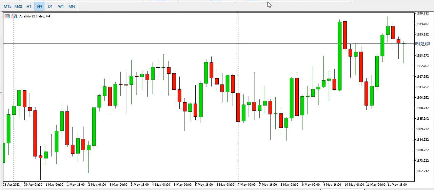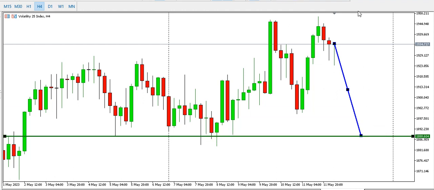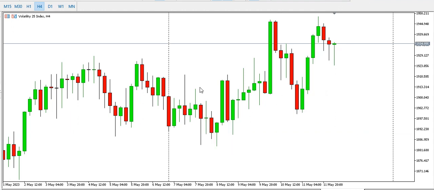Now, if you are going to place a stop loss on this 4-hour time frame, the longest drawdown, this is the longest drawdown for now. Could be your stop loss. So if you enter a trade around here, your stop loss could be here. If you are using the 4-hour time frame, for your take profit you can target 2x or 1x of the stop loss, the take profit height or depth.